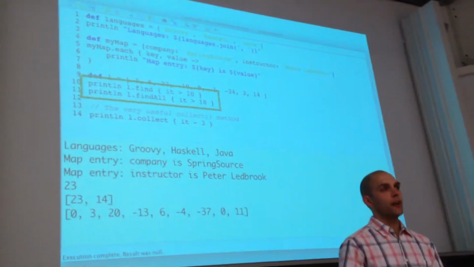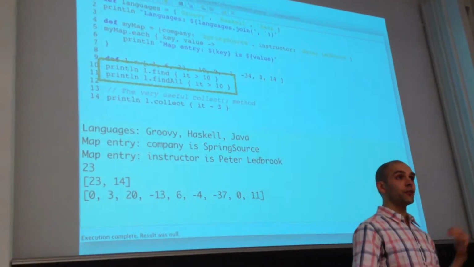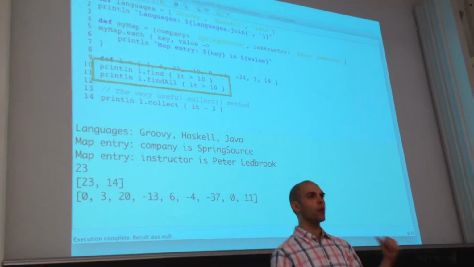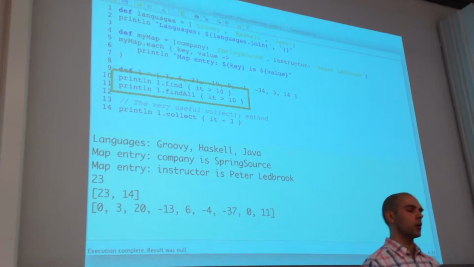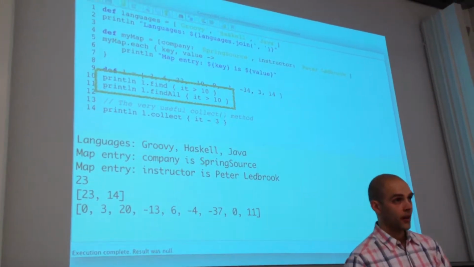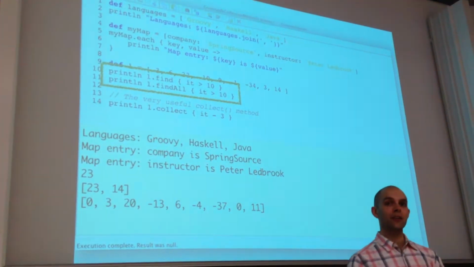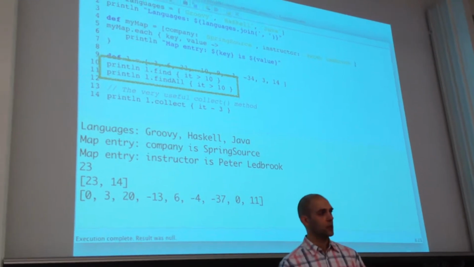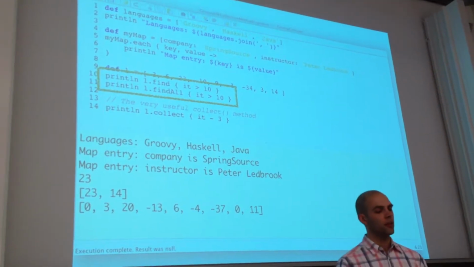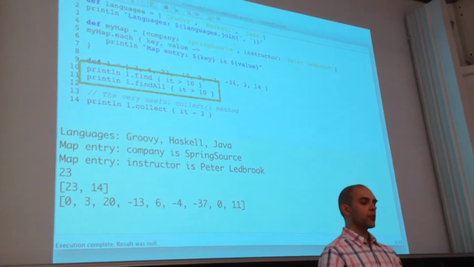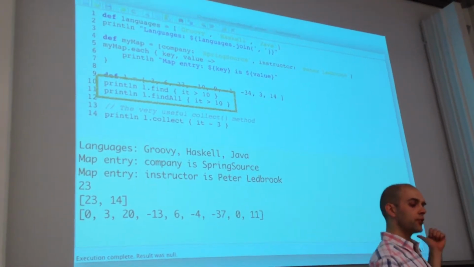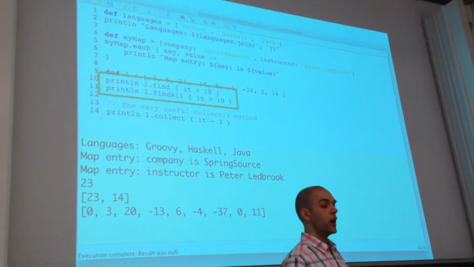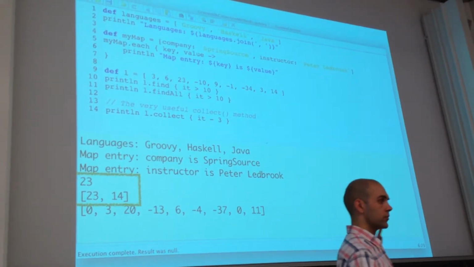And of course, this is going to come in Java 8, but you get this now in Groovy without having to wait for Java 8, which is due sometime next year apparently. And of course, you're usually not allowed to use the latest version of Java in many, many projects, so you'll be waiting even longer. But let's filter a map. Find the first item that matches a condition, such as it greater than 10, or find all items. There we go.